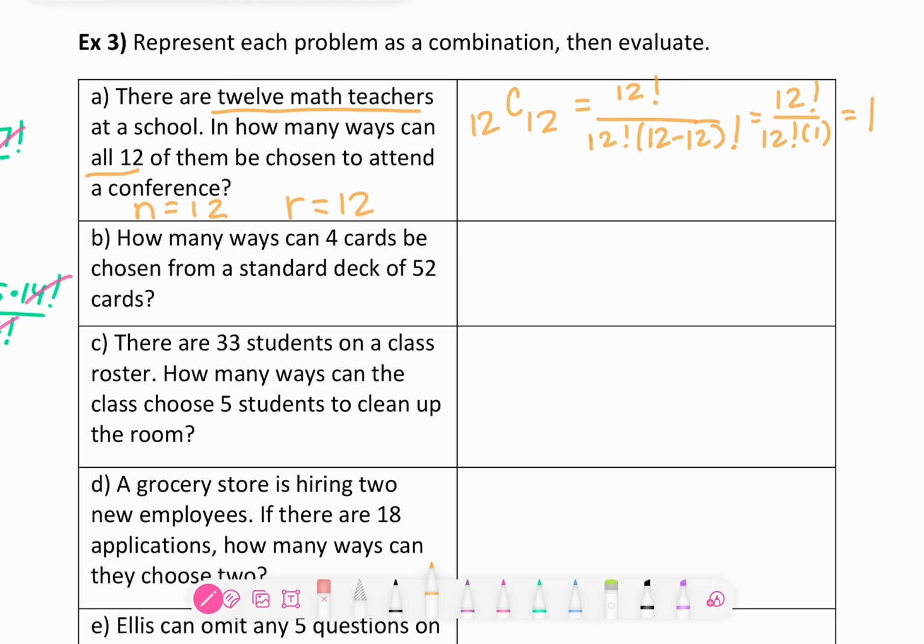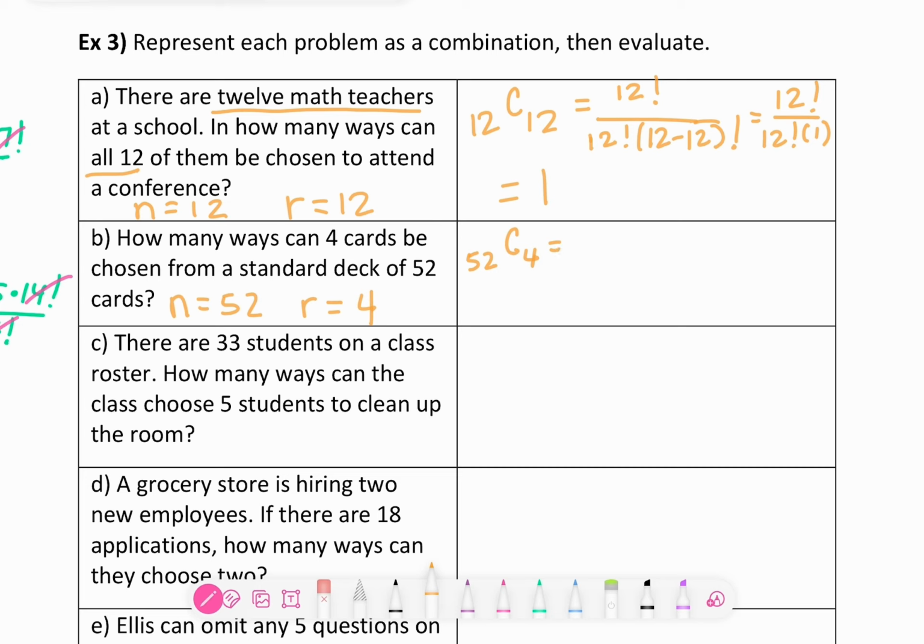All right, let's look at this next one. This next one says, how many ways can 4 cards be chosen from a standard deck of 52 cards? Again, we're choosing 4 cards, possibly using them for some trick or whatever the case is. But there's 4 cards chosen in no particular order. They're not going to be set in a particular order. So this is a combination where the total is the 52 cards in the deck, and the R, the one that you're choosing, is the 4 cards out of the deck. So it's going to be 52 combination 4.